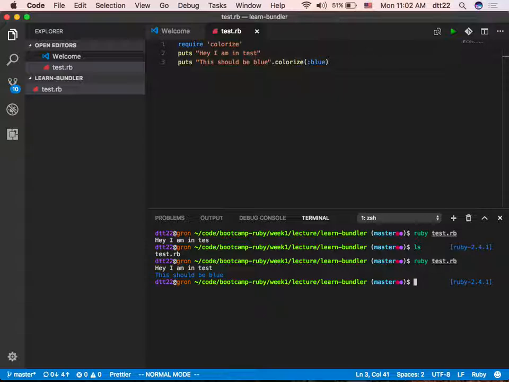I will still explain a new thing or two. So next, gem uninstall colorize.